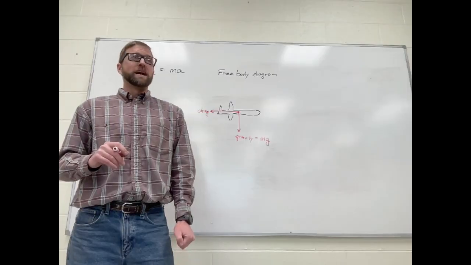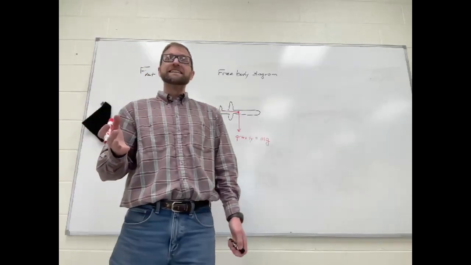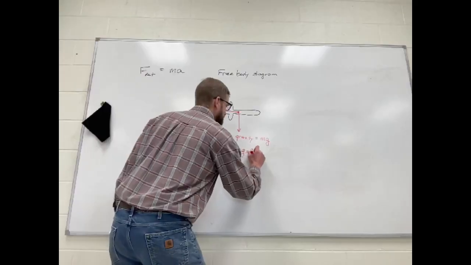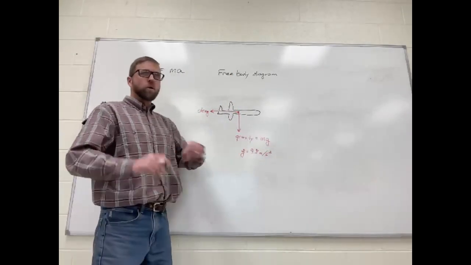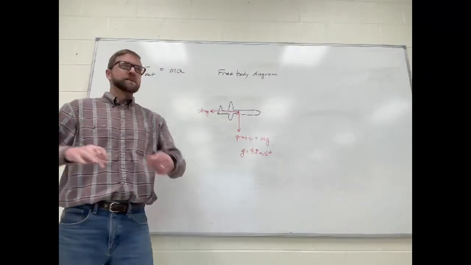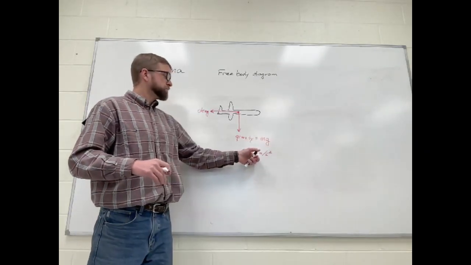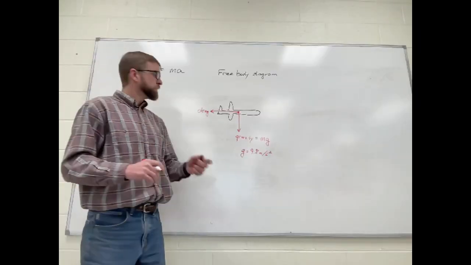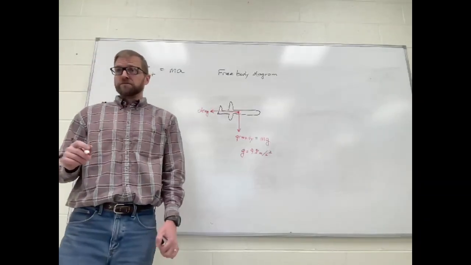It is 9.8 meters per second squared. Yeah, 9.8. So g is 9.8 meters per second squared. So the force of gravity on any object on Earth is that object's mass times the acceleration due to gravity, which is 9.8 meters per second squared. Okay, let's go back to the plane. What other forces are acting on the plane?